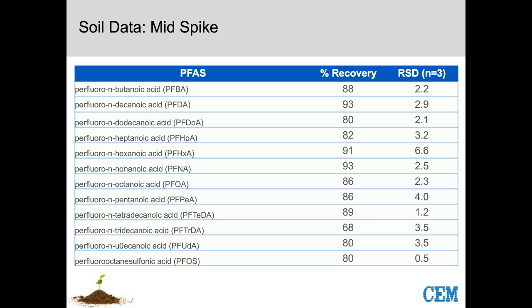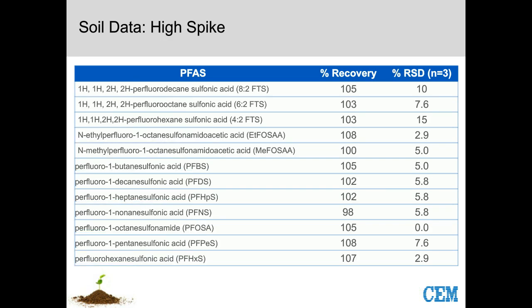If we move on to the high spike data, which was spiked at 20 ppb, you see the same trend of even higher recoveries and tighter RSD values. I do want to make a note that as you are increasing your spike value and you're getting hotter samples with these components, you need to be more and more aware of carryover. So I really encourage people to look at their blank runs and verify that the wash parameters are indeed correct, such that no carryover is occurring.